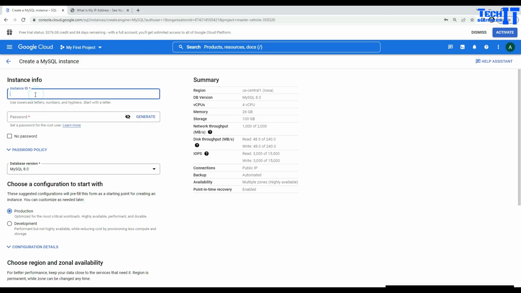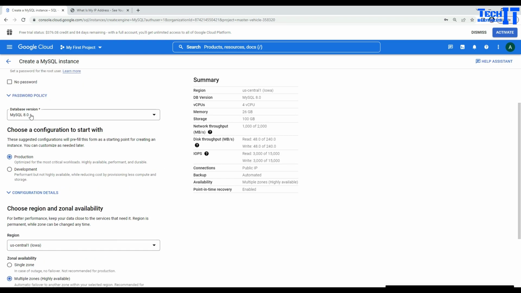I'm going to go with the instance name. I'm going to call it Tech Brothers Point in Time, PIT. Okay, and then I'm going to provide the password for our root user. Here we have versions. I'm going to go with 8.0, that's the latest one, and then you can choose the configuration. Is it going to be production or is it going to be development? If you are doing it for a demo, just go for development, but I'm going to keep this one as production simply because I'm going to just delete this instance after the demo.